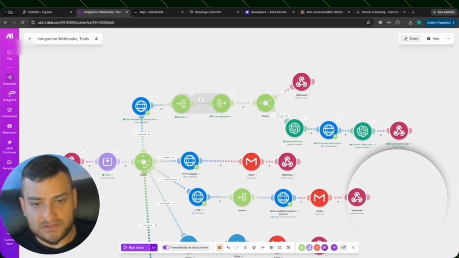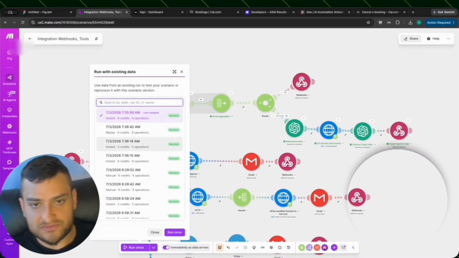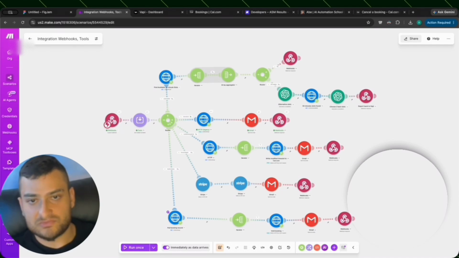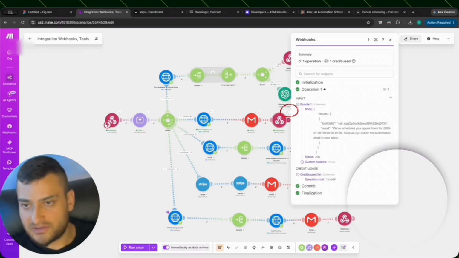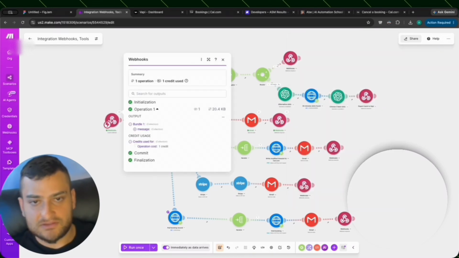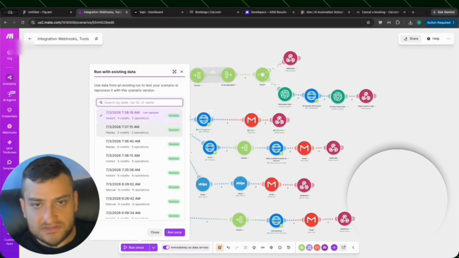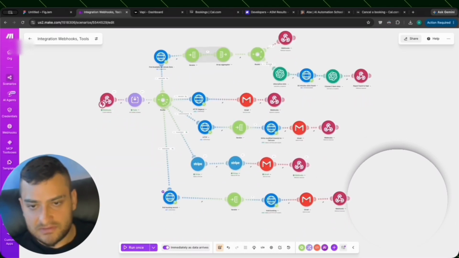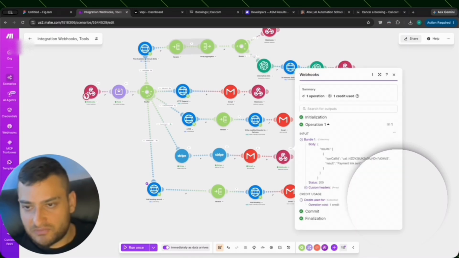And then the second request we made was for the payment. Oh, this one was for booking the appointment. So as you can see, it went through and made the booking. Let's see. Your appointment was booked. Yeah, so this one went through. And let's look at the other one that was made. So we tested this one. Let's look at this one. Nope, same. Maybe this one. So that one was for the payment. And let's see if it actually worked.